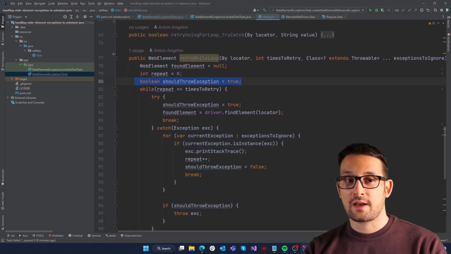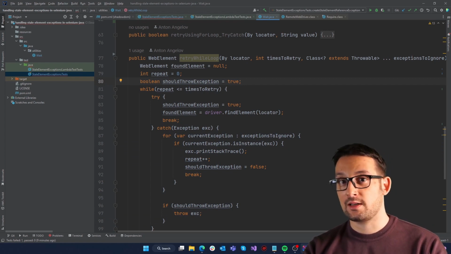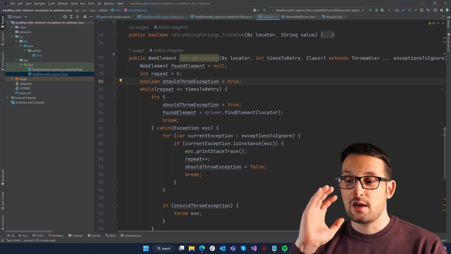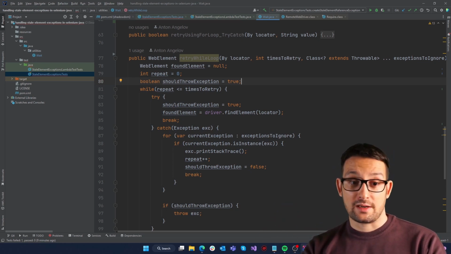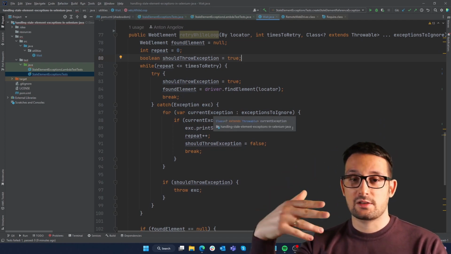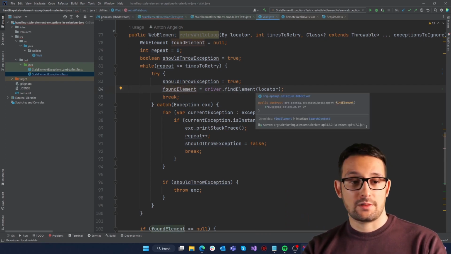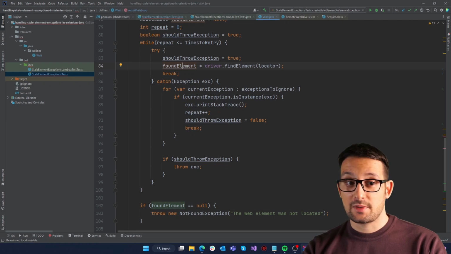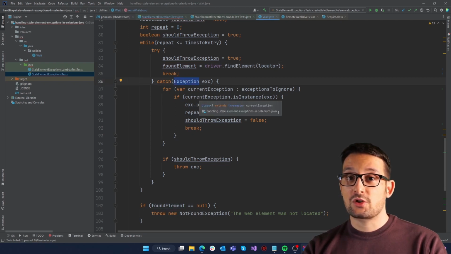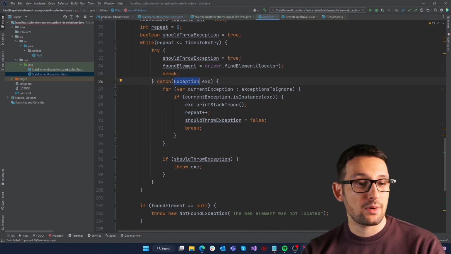We have an additional variable here called should_throw_exception. By default, it's true, meaning that if we don't ignore the exception and an exception occurs, then we need to fail the test. Every time, on every loop, we initialize it to true again. And then we try to find the element. If an exception occurs, as you can see here, we no longer catch the StaleElementReferenceException, but we catch the general exception type.